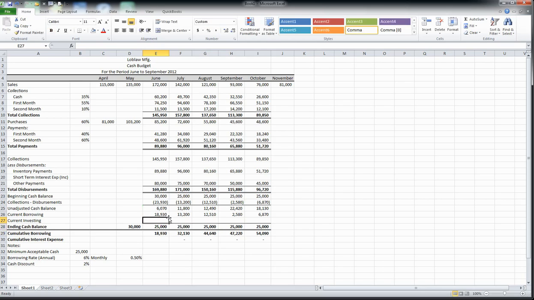Then it's just a matter of coming back in and working in the current investing balance and working an if statement for that. In creating that if statement, let's just assume that if the company has an unadjusted cash balance greater than $25,000, then we're going to do some investing.